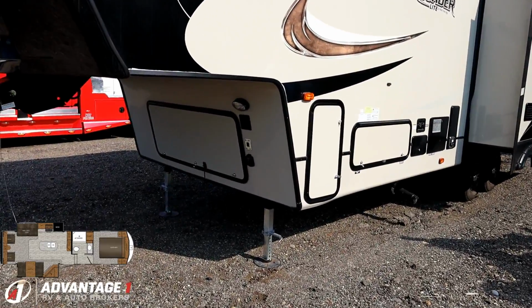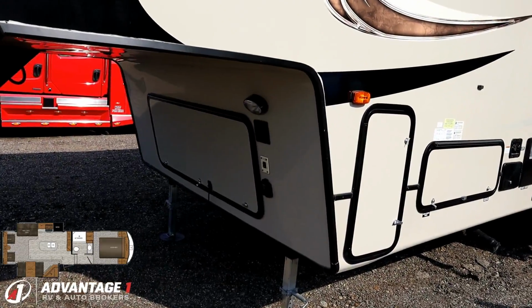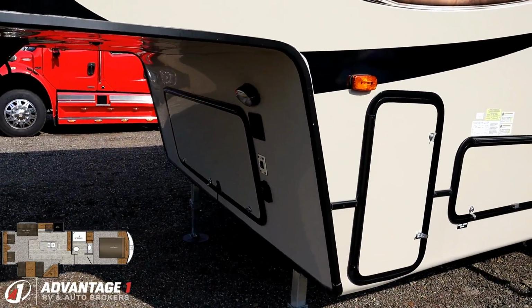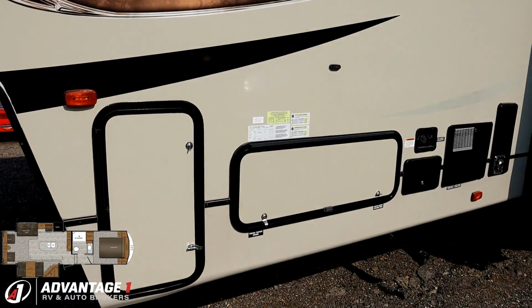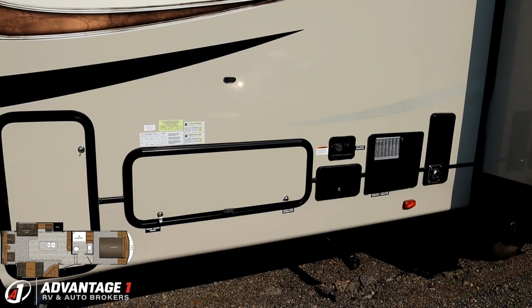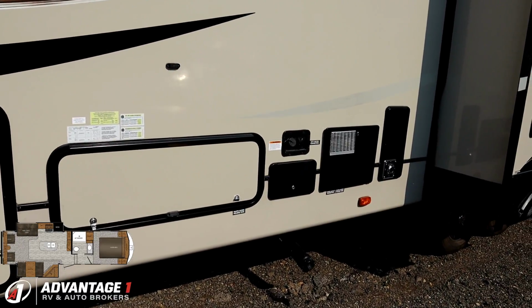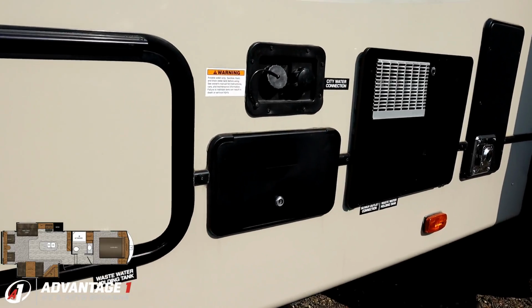Now, the baggage doors all have sealed hinges. There is a simple solar prep plug right on the face of this thing. So if you want to park it in the shade and then put your tether, umbilical cord, lifeline, solar panel out in the sun and move it around during the day, you can. Magnet holdbacks on the baggage doors as well. And there's a simple little docking center behind that small rectangular door there.